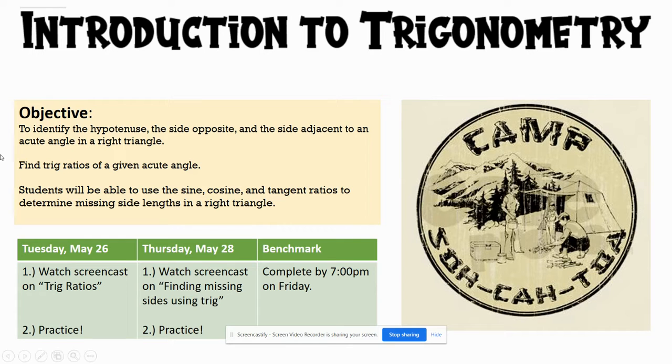On our first day, we're just going to cover the basic definition of what trigonometry is, what it studies, and what those 3 trig ratios are. On Thursday this week, we're going to go a little bit deeper and actually use trigonometry to find missing side lengths. Next week, we're going to practice everything. And then in our final week, we'll take a look at how you use trig to find missing angles. So we're truly in the home stretch. Make sure you finish the year strong.